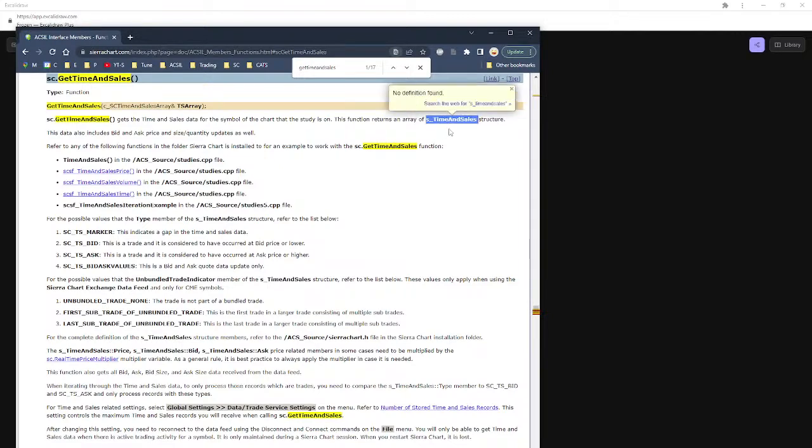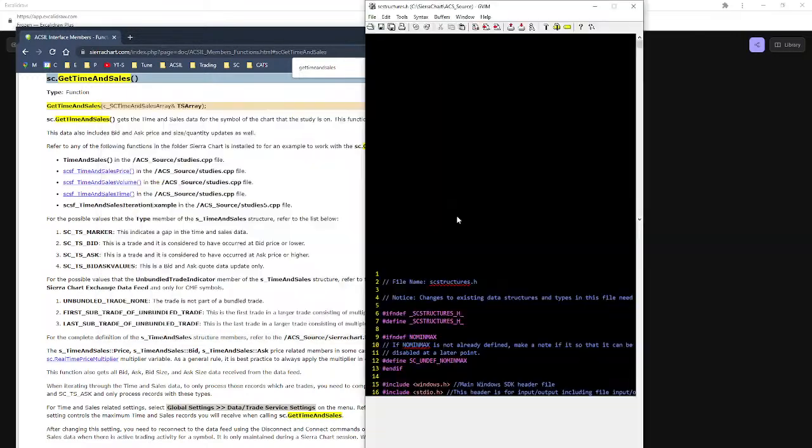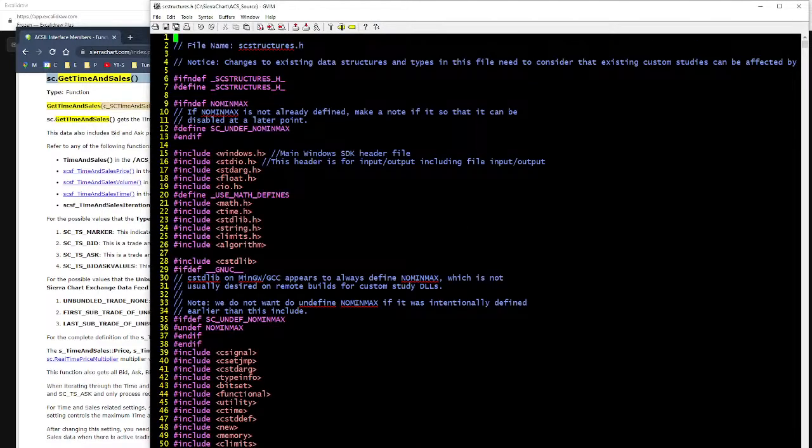No. Let's go find this structure in the code. Let me just open up SC constants, or let me go to ACS source first. SC constants, or SC structures rather. Let's see if I can make it big. There we go.